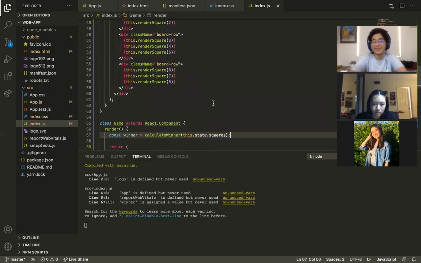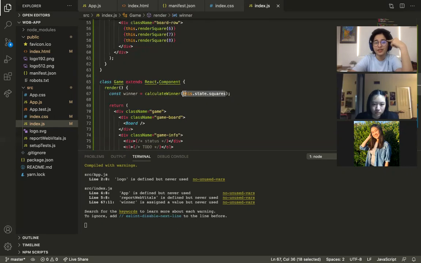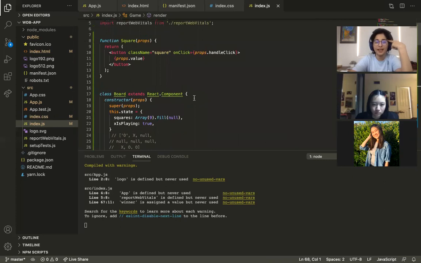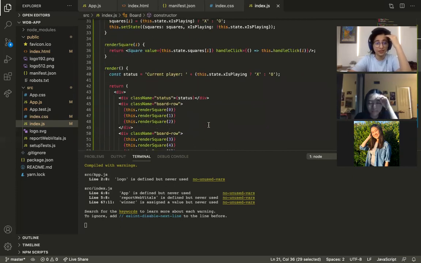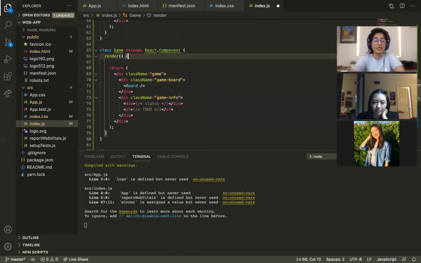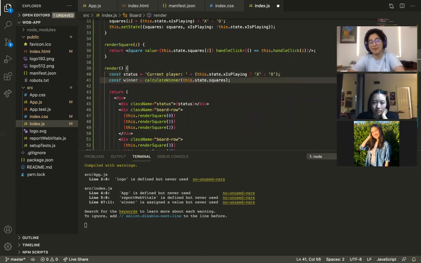Alas, we've immediately hit upon a problem. We need the squares to declare the winner, but which of these React components maintains the squares? Board. Board maintains the squares. Board keeps track of what the squares are because it's inside the constructor of the board class. So, alas, even though it maybe makes a little bit more sense to do it in game, because we need the squares to decide whether it be one or not, we have to do it in board.